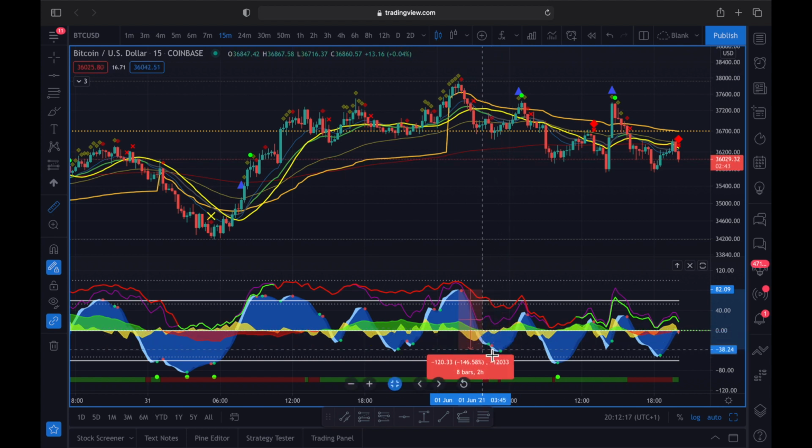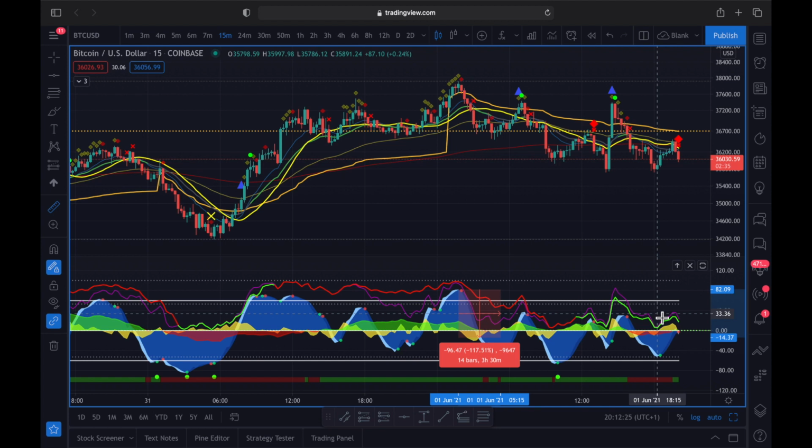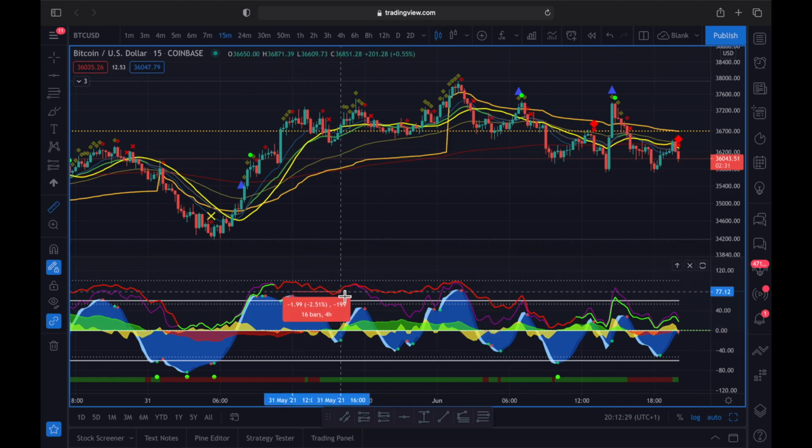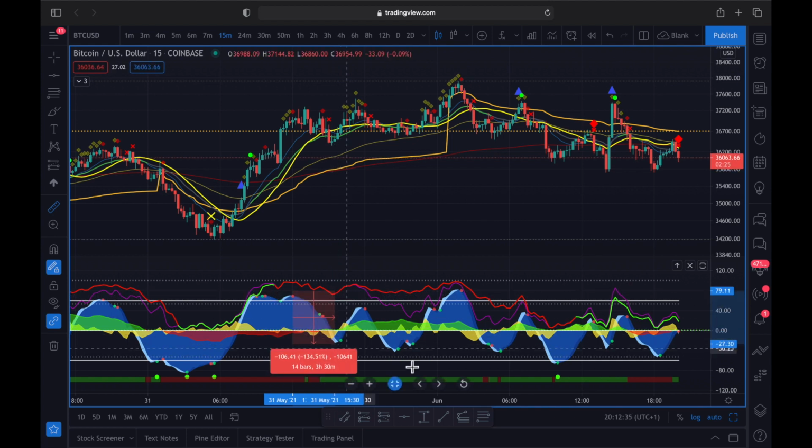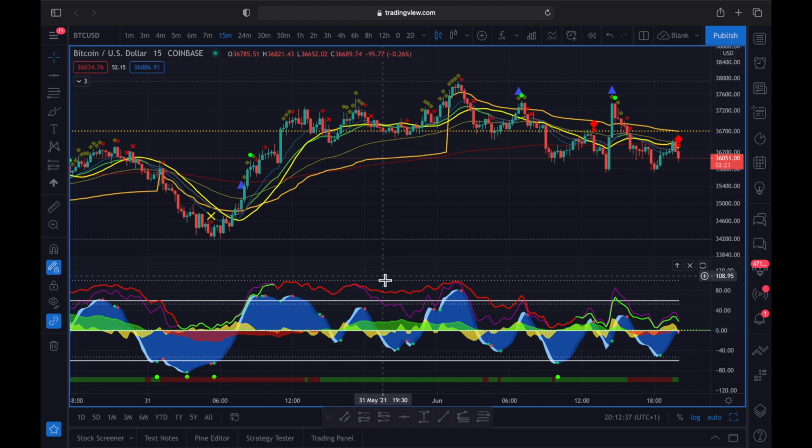Hey, from top to bottom this took 14 bars, so 3.5 hours. So then maybe I go over here if I'm measuring a top, and I say, okay, I'm at this top. Let me go out 3.5 hours, and boom, perfectly. So there's just some little things that I play around with.